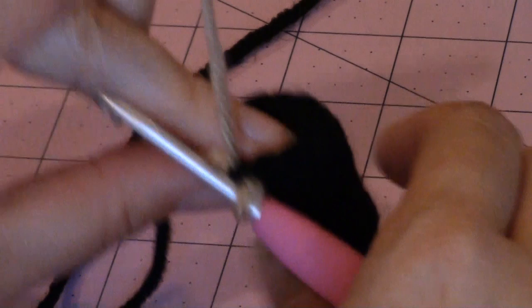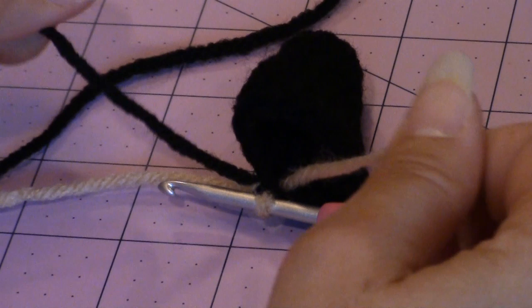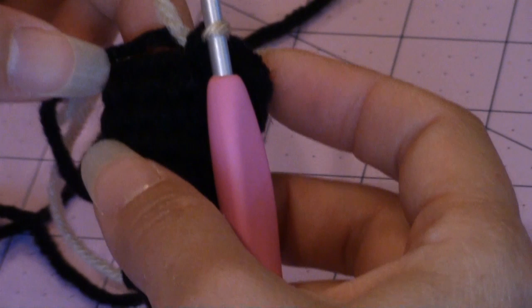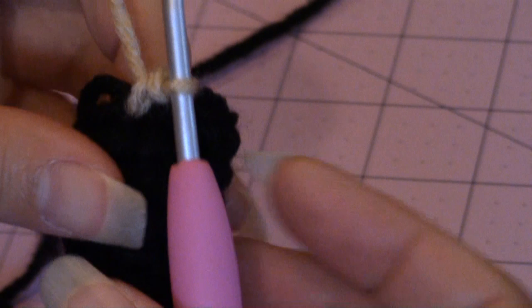And then you're just going to take and tie a knot. You're not going to cut the previous colored yarn because we're going to carry it as we crochet. So now, we're going to crochet 1 single crochet in every round with the beige colored yarn, and then you're going to carry the black colored yarn as you crochet. And then you can change colors whenever you want for the color design on your tail.